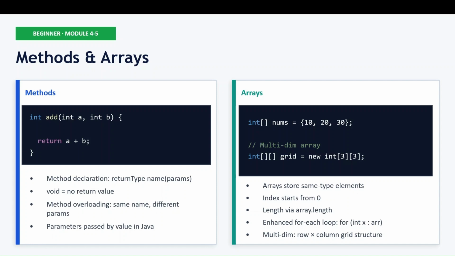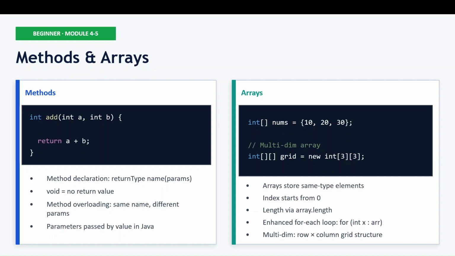If you observe the overall structure, we have the method declaration: return type, name, and params. In the place of int, if you keep void, it means no return value. Then there is a concept called method overloading. It means you have two methods of the same name, but different input params. In one method you have int a comma b. In the other method you can use any other data type. That is nothing but overloading. Same name of the method but different parameters. And these parameters are passed by value.